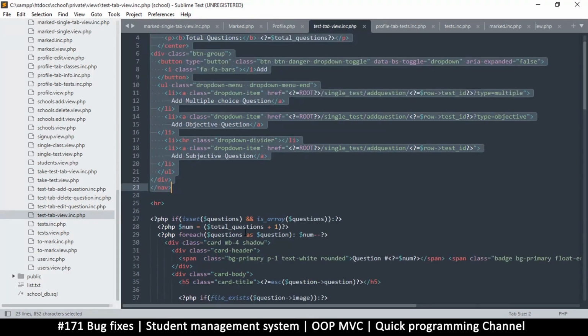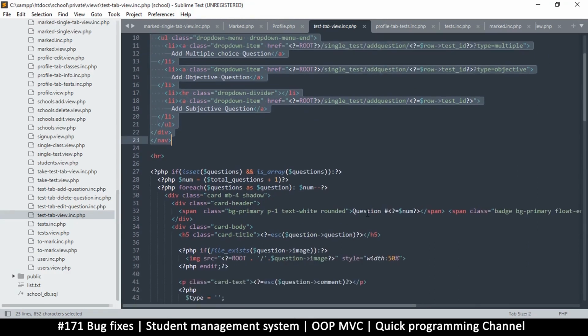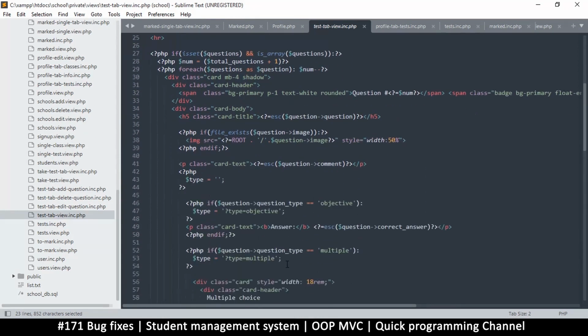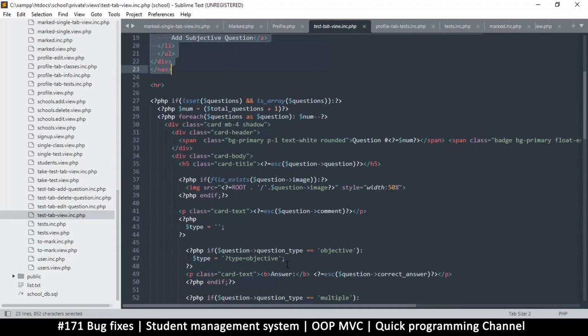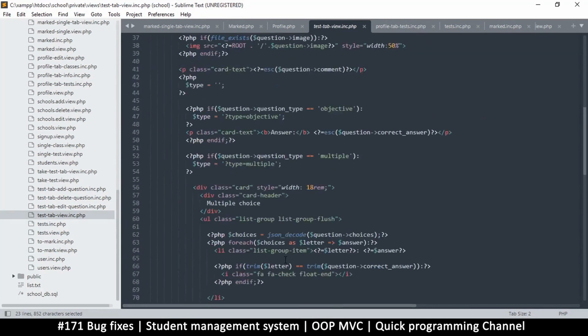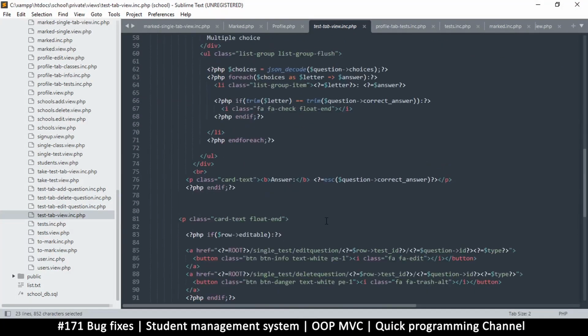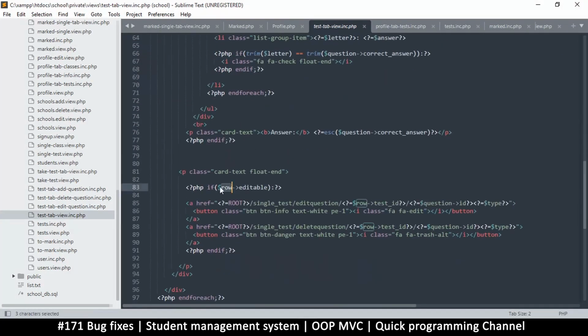So let's check that out. Let's see if there's questions here, but I want the row itself of the test. So let me see somewhere where I used test anywhere. So this isn't it, if row editable. Let's see, edit. So I think we should use this.